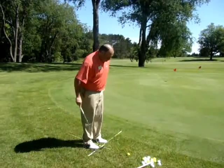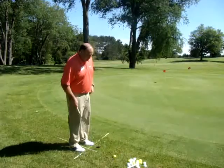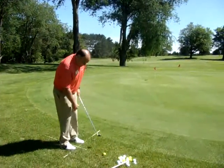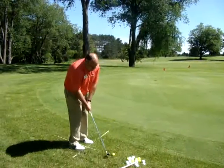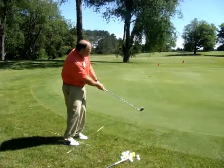The first thing you're going to do is take your stance. You're going to be about 90 degrees left of your target. The target will be the pin over there. My club face will always be at my target. The stance — knees nice and relaxed, hands are going to be a little forward. Take it back and make sure you follow through.